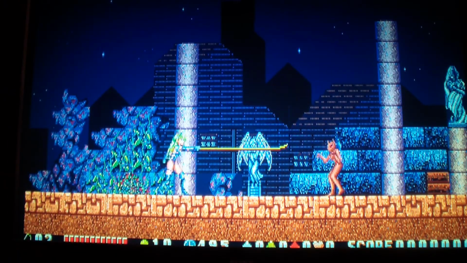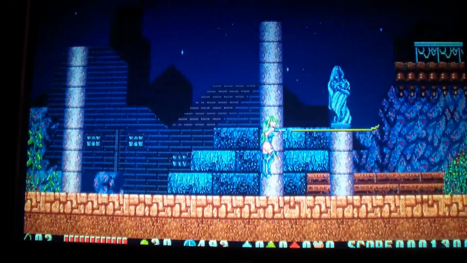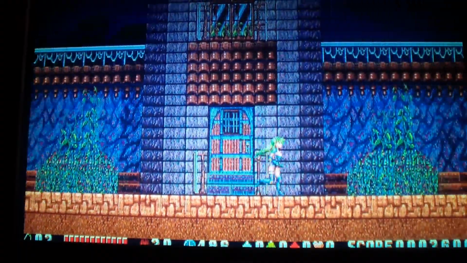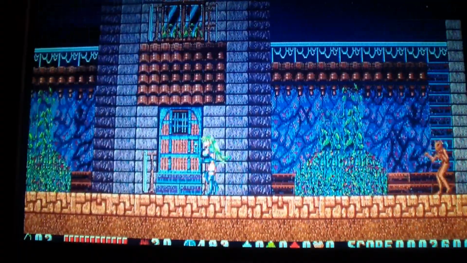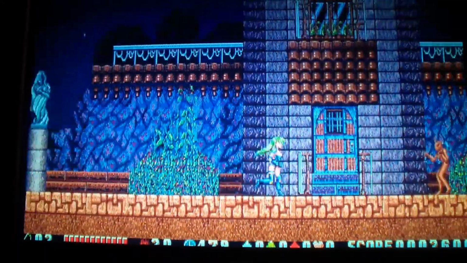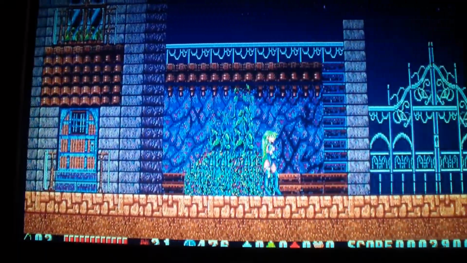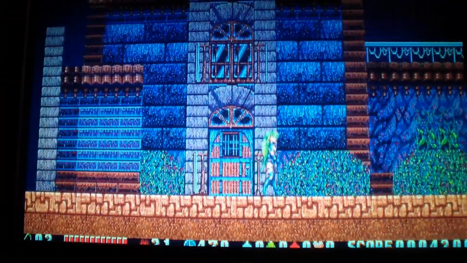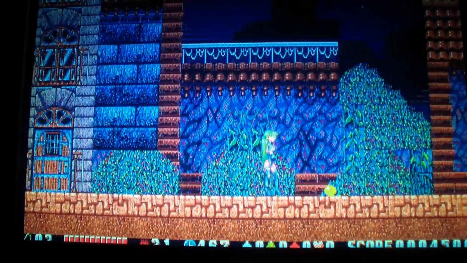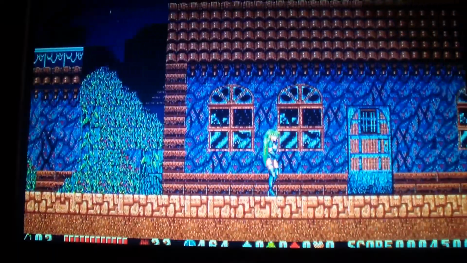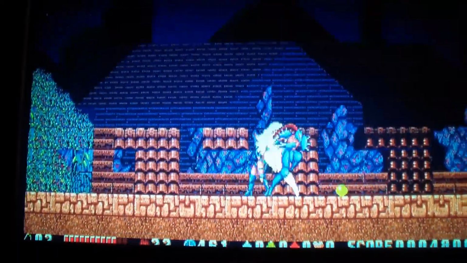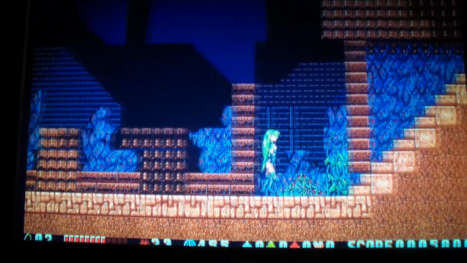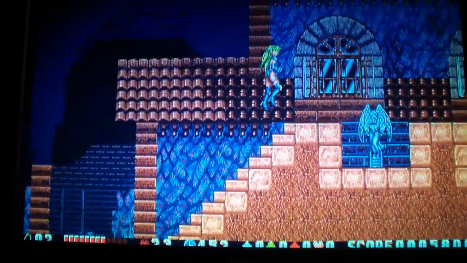So Z is jump, X is hitting. Up and left or right direction is running. This is like a Castlevania clone or something for the MSX. It's like Castlevania. Got these monsters and stuff like Castlevania. Some woman with a whip as a weapon, like Simon in Castlevania. I like it.